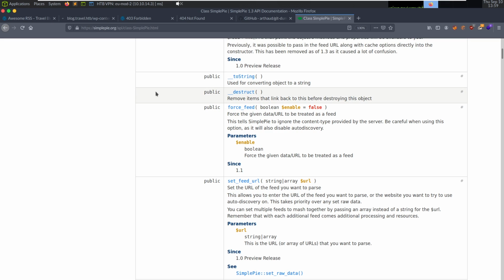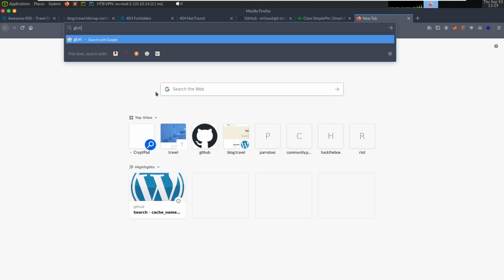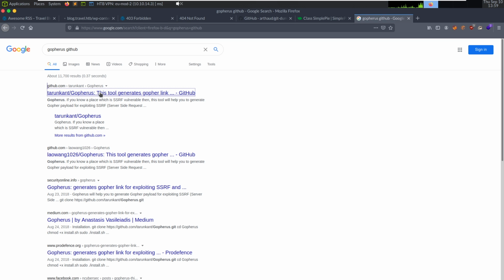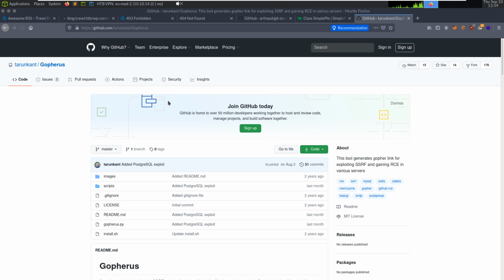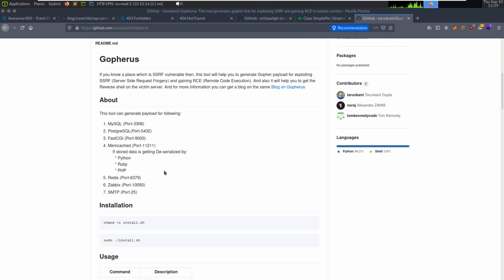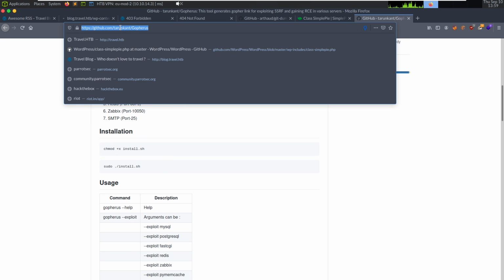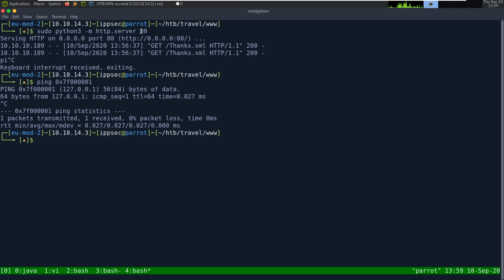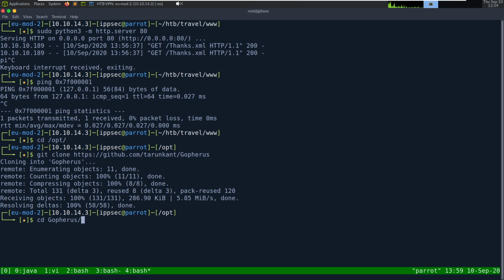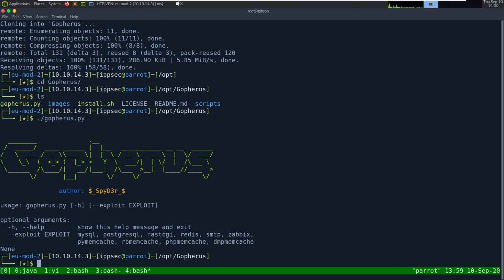So what we want to do is just search for the tool Gopherus, I think, GitHub. And this generates Gopher links with potential exploits. So let's go and grab this and we'll test it out. So cd /opt, git clone that tool, go into it, run it.